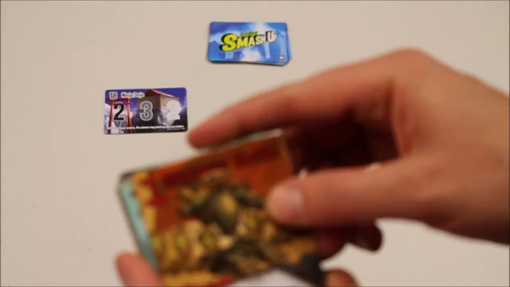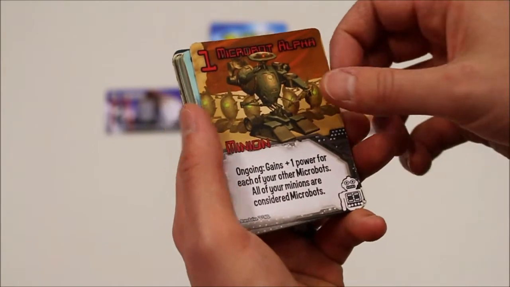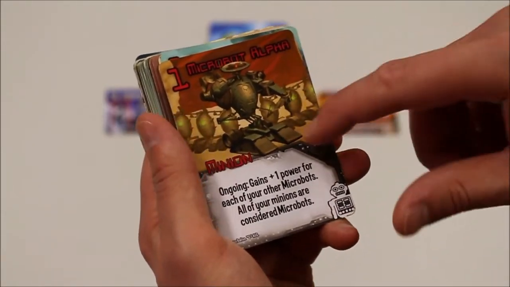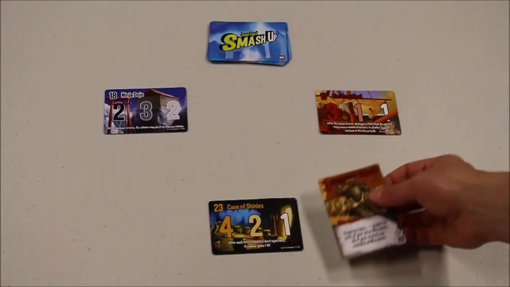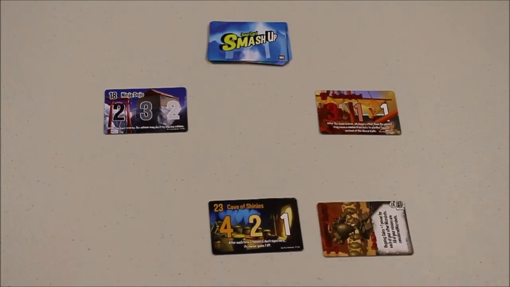Now this minion, like other cards, some cards have an ongoing effect. That means you gain that ability on future turns. And so this one, you get power for each of your other Microbots. Let's say it's my turn, I could play this out here onto the Cave of Shinies. And so I would put that there.